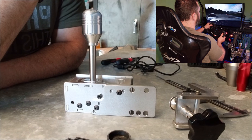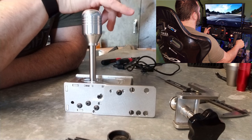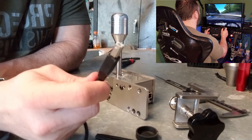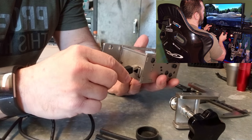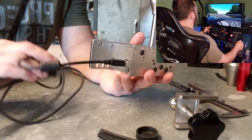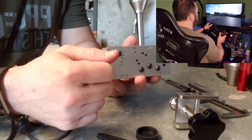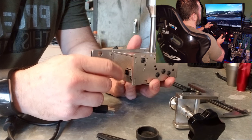The only thing I would say, let's get into, you know what? One of the great things I also wanted to talk about was the USB. I probably talked about this in one of my other videos. This used to be internal to here. Now they have an external plug, which I actually like a lot better. The reason being is these tend to wear out after a while from you rerouting them through your rig. So when it was wired internally, you would have to take one side off and replace it. That's a pain in the butt. Plus, it tends to get a lot more pressure on the little gusset that goes around here.